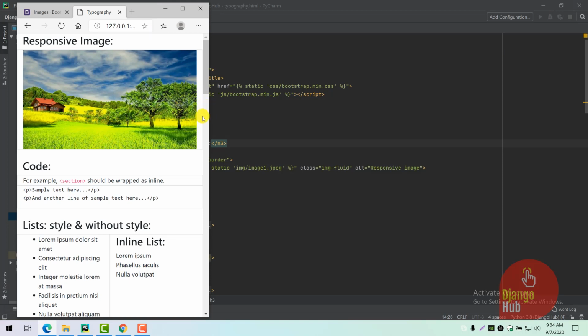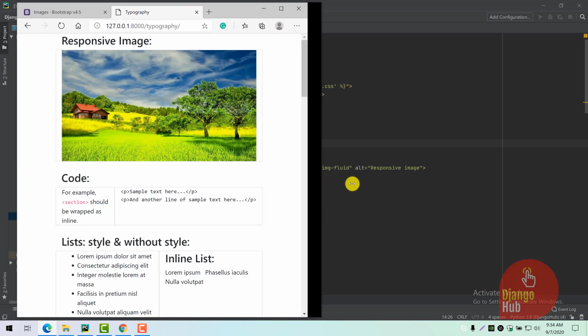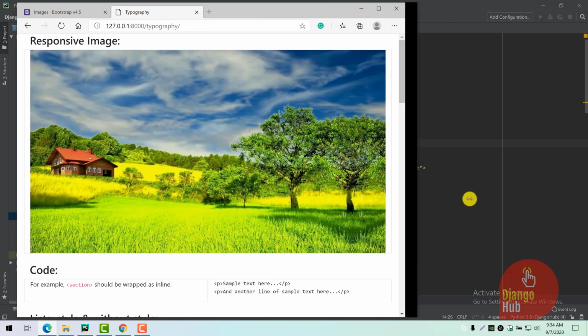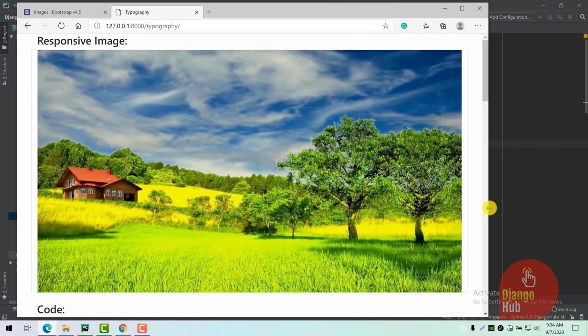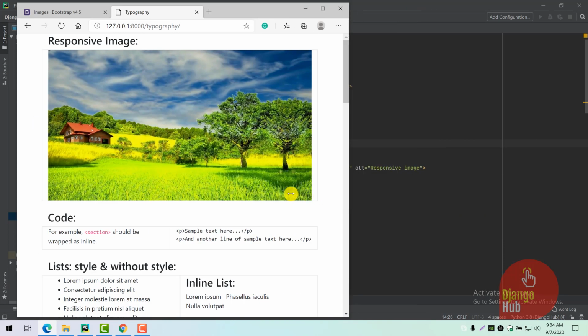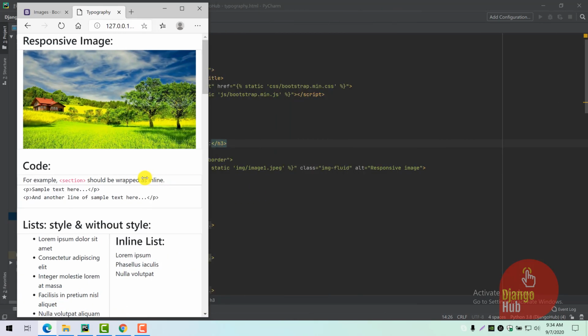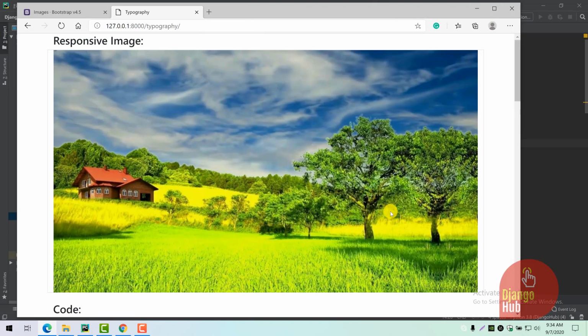Whenever I decrease the width of this web page, decrease and increase, the image will be automatically adjusted. Have you seen? It's becoming bigger when I expand the screen size, and it's becoming smaller when I decrease the screen size. So when you open the website, it will display from small to big, depending on the screen size. And also whenever you open this in small screens like mobiles and tabs, the image will be automatically adjusted.